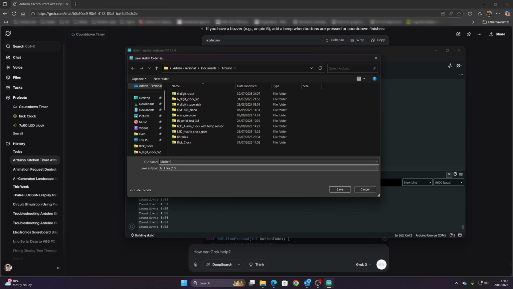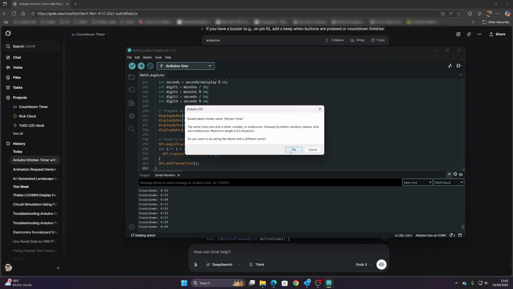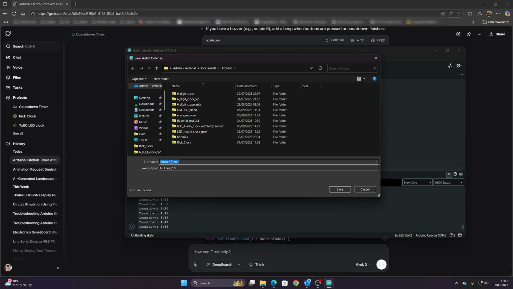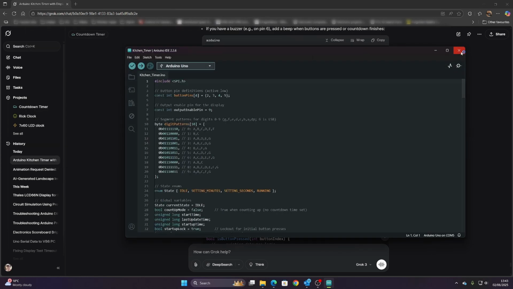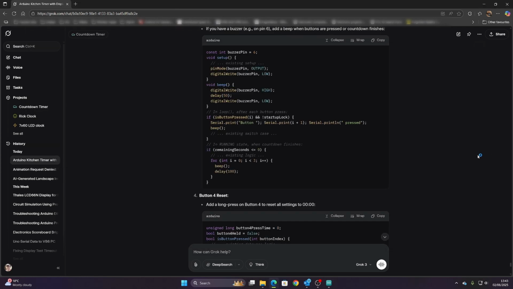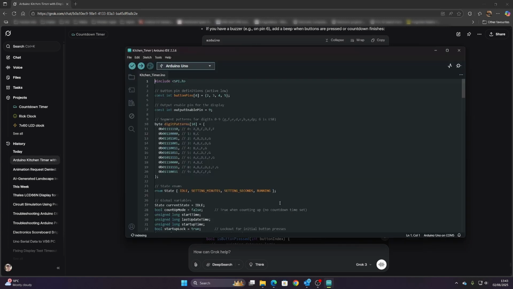But yeah, that works. Here you've got button 1 goes to set mode, buttons 2 and 3 advance the hours and minutes, depending on what mode it's in. And then button 4 starts and stops the timer. Pretty cool. But yeah, Grok's managed to do it in about 40 minutes of putting prompts in and telling it this ain't right, that ain't right, and it's managed to figure it out.